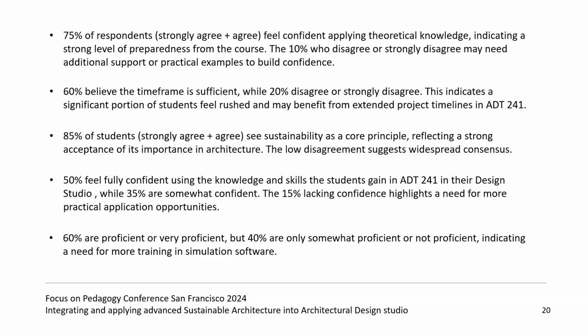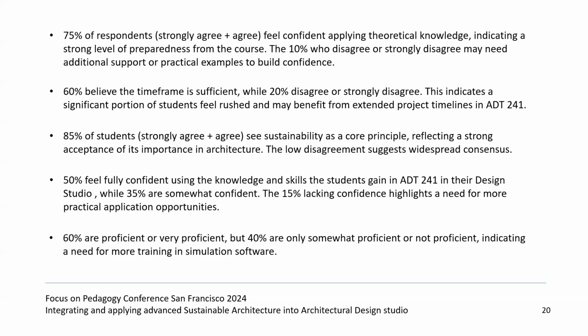85% of students also see sustainability as a core principle, reflecting a strong acceptance of its importance in architecture. The students also had a chance to have lectures from some practitioners who brought sustainability into the class, so they understand that even these days there is a lot about sustainability in architectural firms. And 50% feel fully confident using the knowledge and skills the students gained in ADT 241 in their design studio, while 35% are somewhat confident, and the 15% who lack confidence highlight a need for more practical application opportunities.